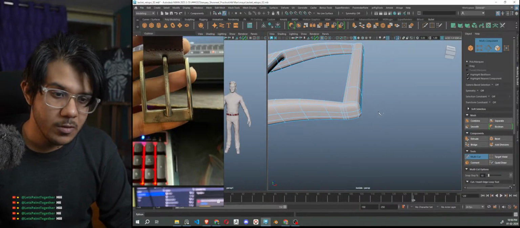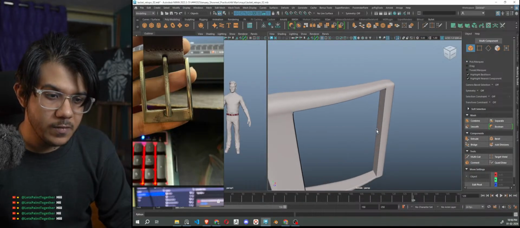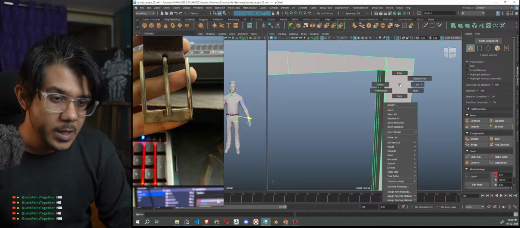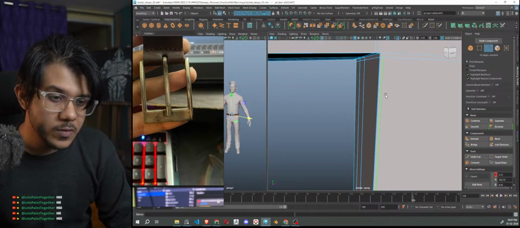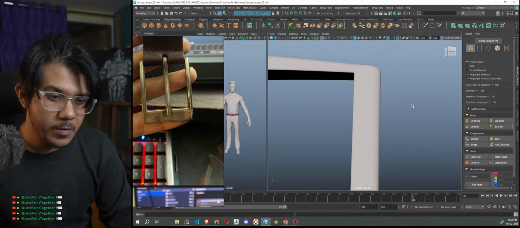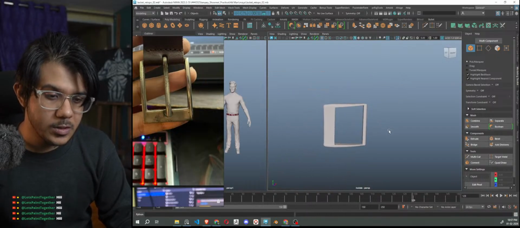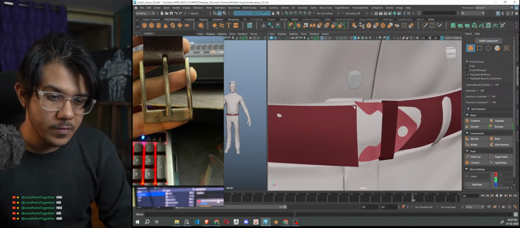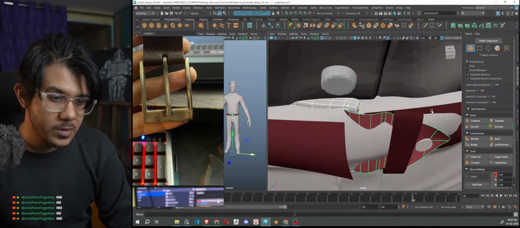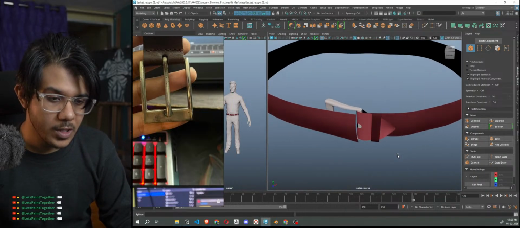Let me smooth out everything and let us see. Yes, we have made something nice, and I believe that I can remove this restriction from here. It will give a better result. Got it. Now let me come out of this. Let me select them. So here we have the shape of the belt.